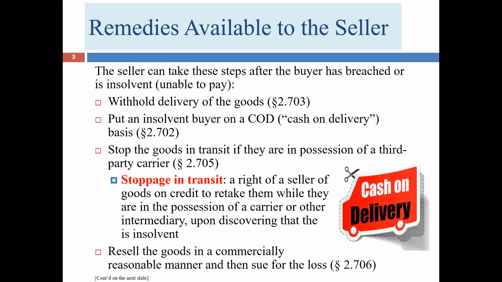One thing that the seller can do is just not deliver the things to the buyer. This oftentimes happens when the buyer doesn't have the money, and the seller knows that the buyer doesn't have the money. So why continue to fulfill orders for the buyer, even if you have a contract, when you know you aren't going to get paid? This is, in a way, a type of self-help. In these circumstances, the seller doesn't actually have to sue the buyer to recover this. The seller just says, wait a second, I've had enough of this. This is not working for me. I'm not going to deliver anything more.